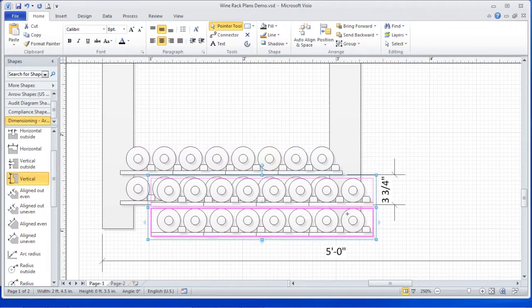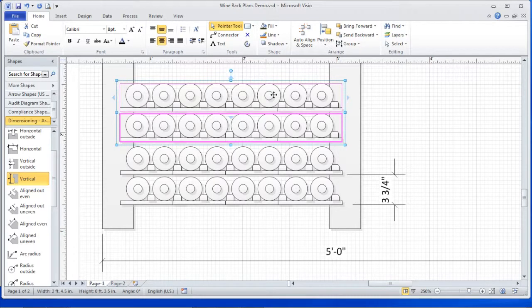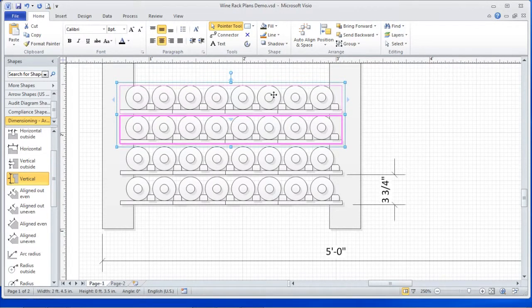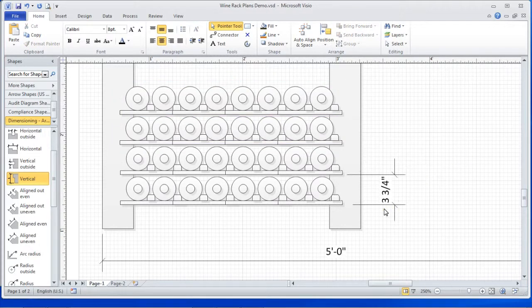I'll copy and paste. Let's set that here. It needs to go over to the left one notch. And then we'll bring it down again. I'm going to tell you what I need to do, really. I'm going to take this dimension line, copy and paste it, and drag it. I've got to make sure that when I dropped down, yep, I dropped them at the right level.